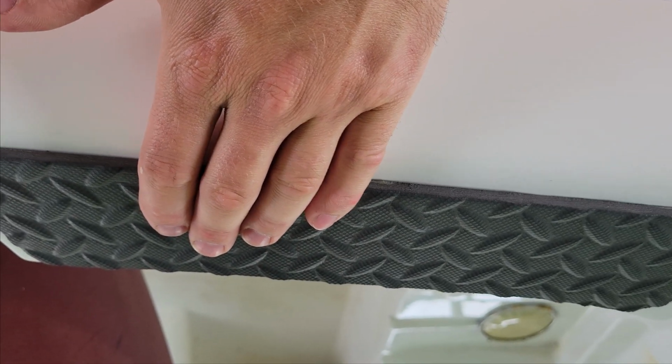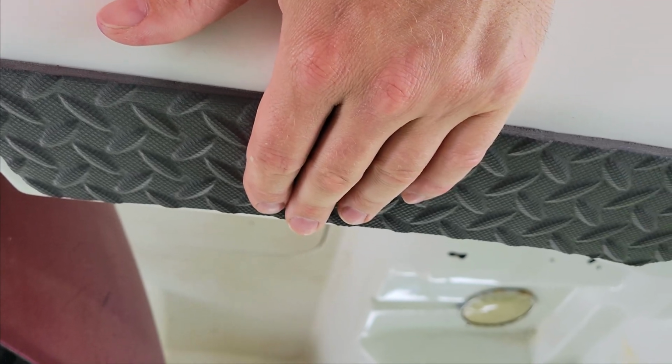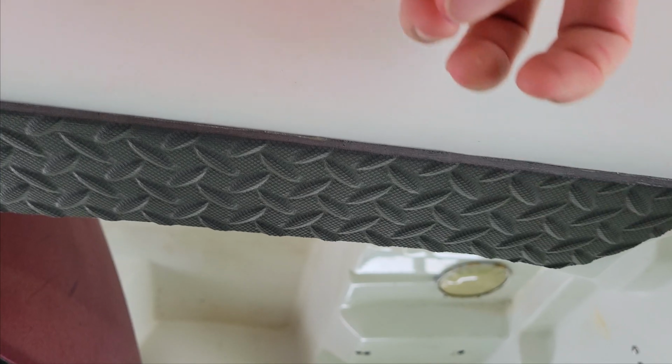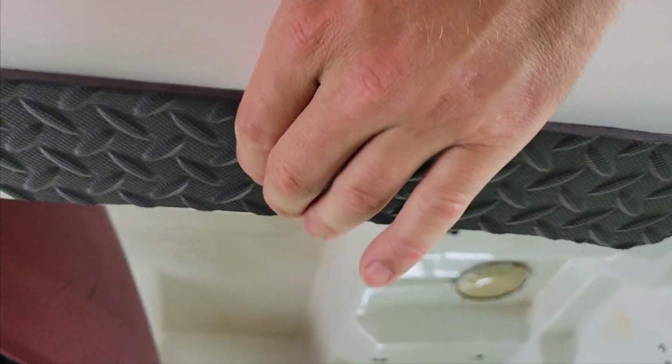But basically what happens is, especially on larger panels, when the sun starts hitting it, you'll start seeing gases from the glue inside there that are trying to escape. And you'll see areas that'll have a huge bulge on it.